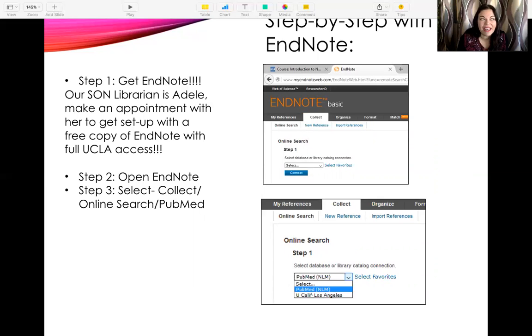Any librarian at any of these institutions is going to be happy to meet with you, but I highly recommend you find someone within your department or actually assigned to your department, because they are really the best at locating exactly what it is that's going to appeal to you.